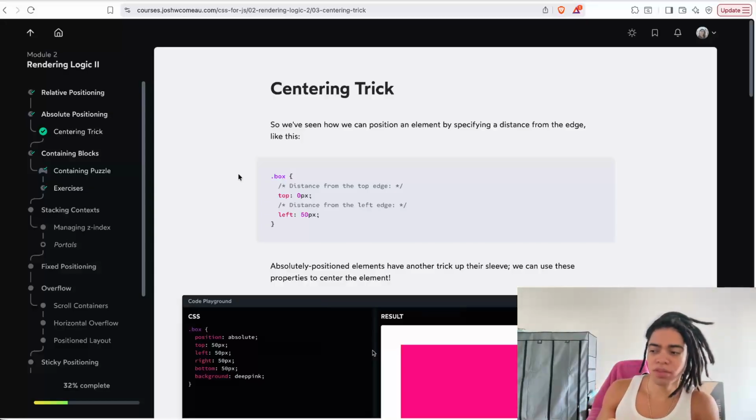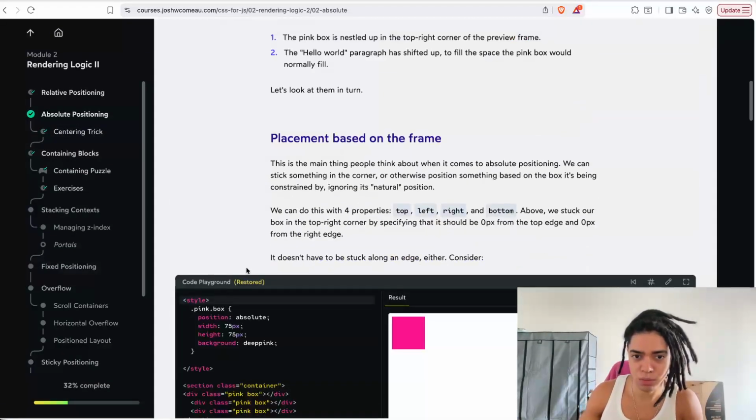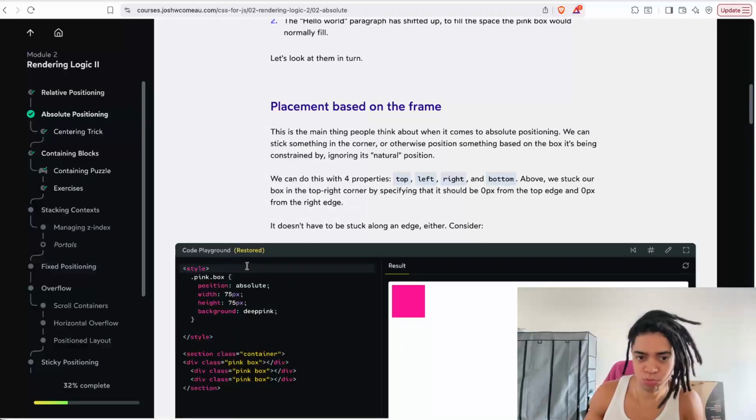So the place where this element is put is based on its containing element. All right.